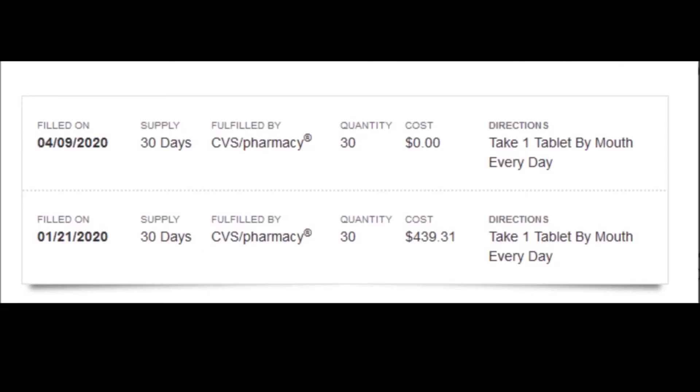Here's the proof that the coupon worked. Here's my second refill — we'll call it my first refill of my original prescription. You can see that my cost was zero by using that free 30-day coupon. So in summary, I've saved myself a little more than $1,200. I paid for my first prescription; for my next 60 days I was given free samples by my doctor covering 63 days; and then I used a free 30-day coupon to cover my next 30 days. So I got 90 days' worth of medications — more than $1,200 saved.